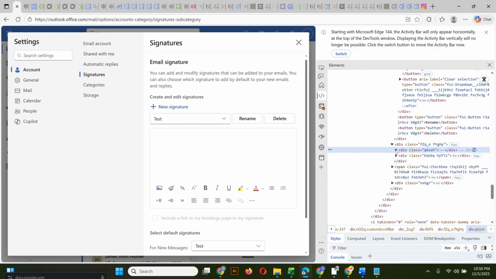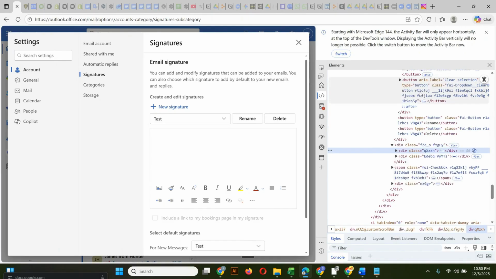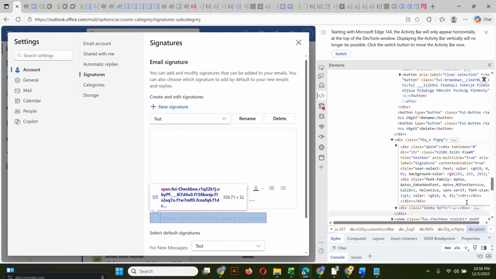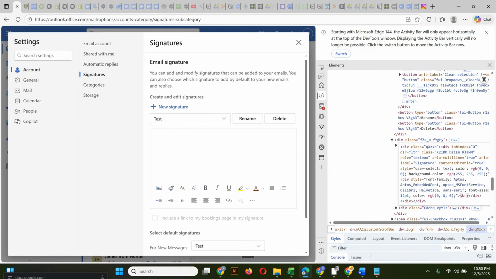Now look at this. This arrow is for this section. So we will click and edit as HTML, and here, between the break and div code, we will paste the HTML signature code which we copied from Notepad.